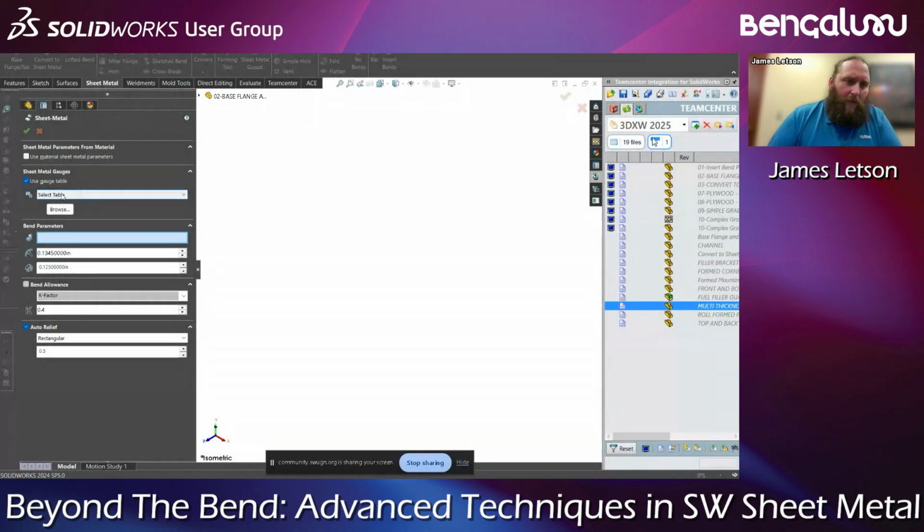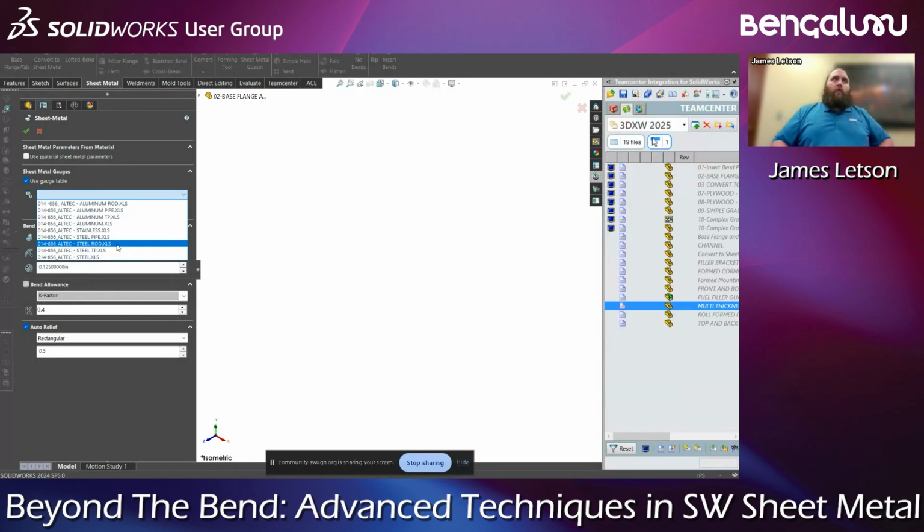And the company I work for uses gauge tables. When you are dealing with sheet metal parts, as you bend the material, certain parts of it shrink and certain parts stretch, right?